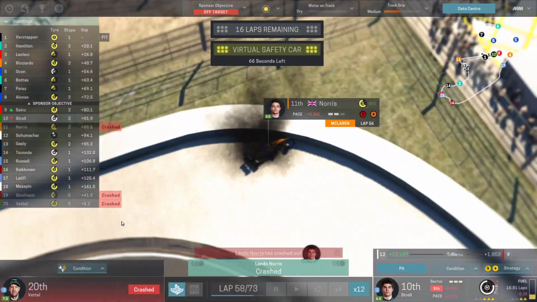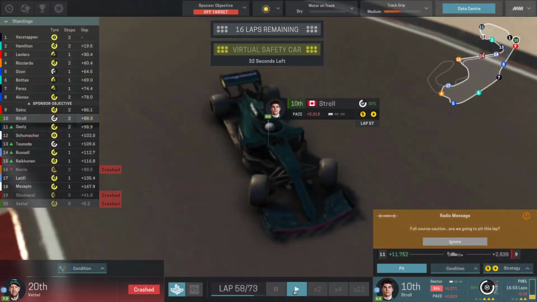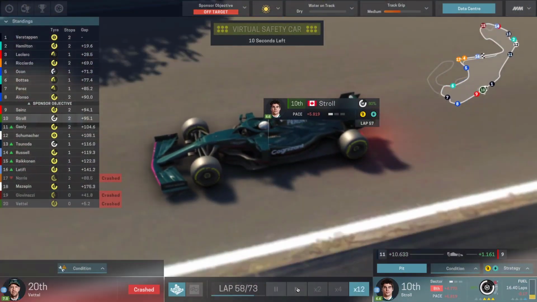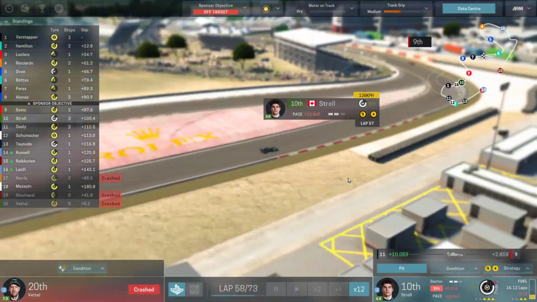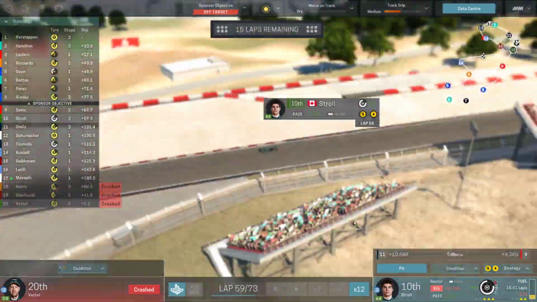Oh, and that does not look like a good crash. Someone's actually finally hit a wall in a virtual safety car. If I saw that earlier, I would have told him to go easy on the engine mode. Try and recover some fuel, but there we go. It's fine. We've been lapped now, so we should get an extra lap of fuel, really. I don't know why that hasn't come through just yet.